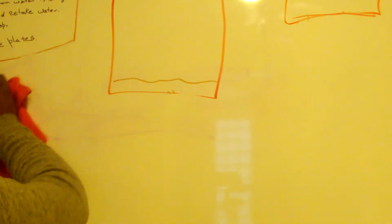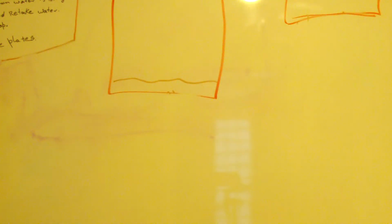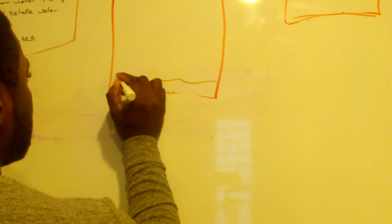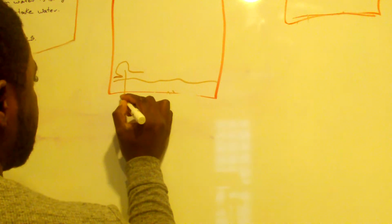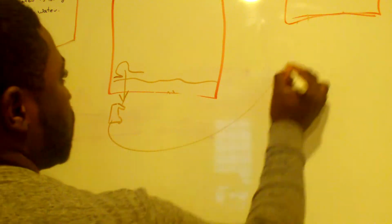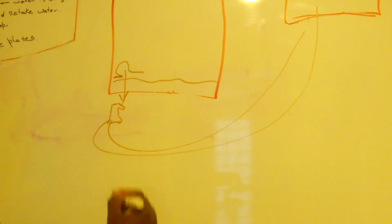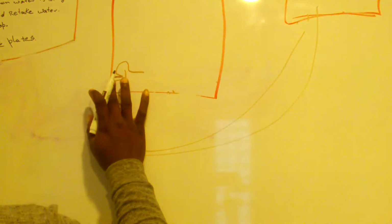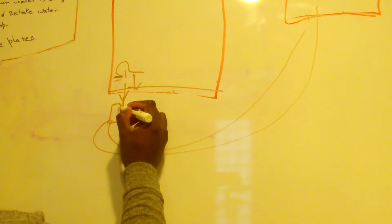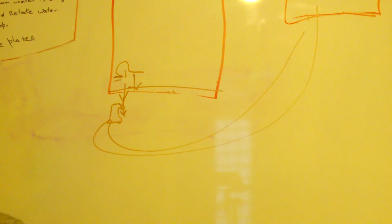After that, the dishwasher has to know when it's empty, when it doesn't have water anymore. So there is a level switch that tells the dishwasher, back to the computer board, when there is no more water. When the drain pump sends all the water out, this will drop, and it's going to sit at the bottom of the dishwasher. This also will drop along with it, make contact with that small switch at the bottom of the dishwasher, and the dishwasher will know that.